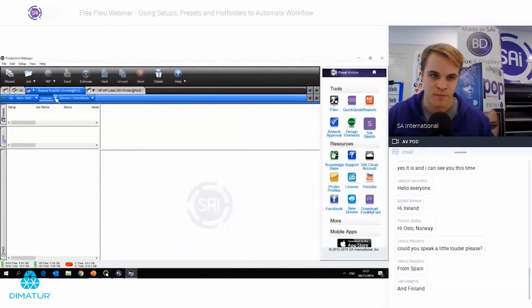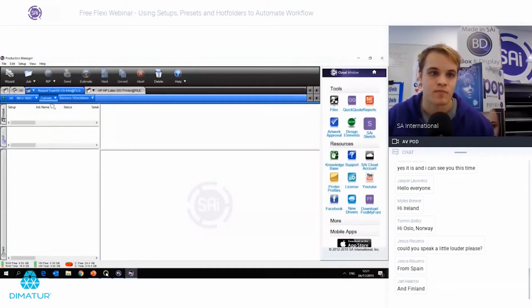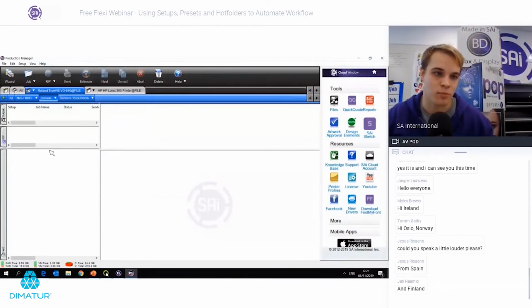But first of all, I'm just going to select the drop-down arrow and uncheck the Make Active button. So it will rip my job. It will put it in the output queue, but it won't actually send it through to the printer. This is quite a handy thing you can do to turn on and off different queues. For example, if I want to load jobs into my banner queue, but I don't want them to print, however, I would like to rip them for later on, I can uncheck the Make Active button. It's still going to add the jobs, apply the properties, rip them, but it will hold them in the output queue until we make it active again.